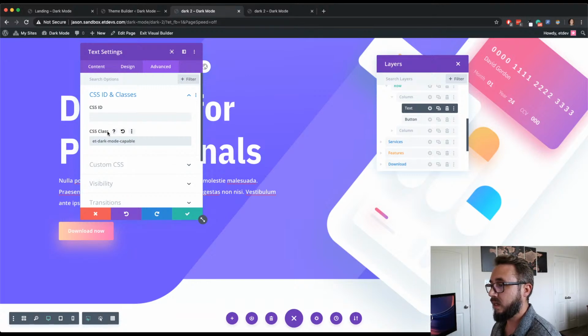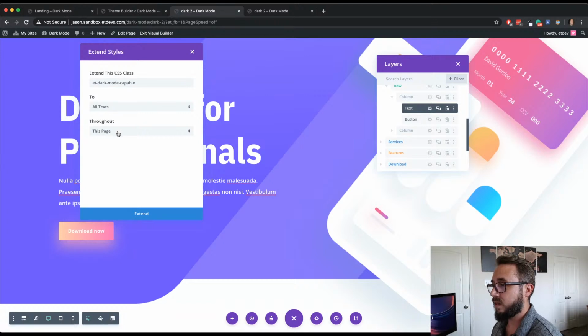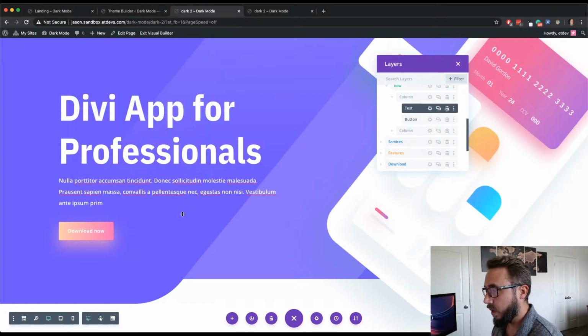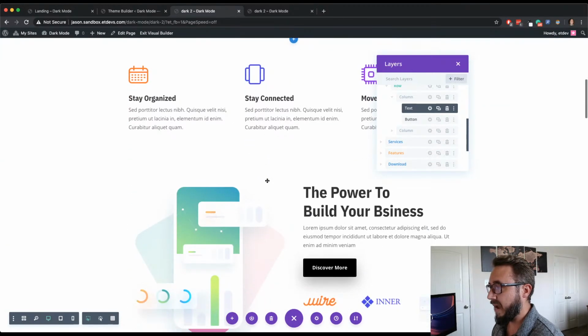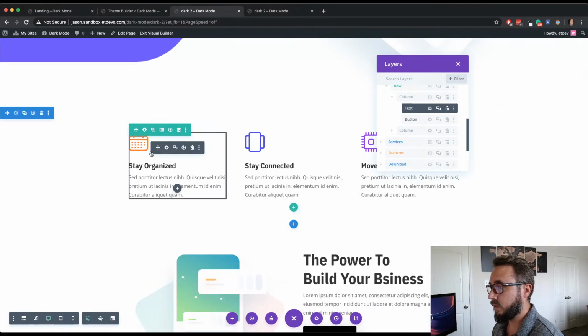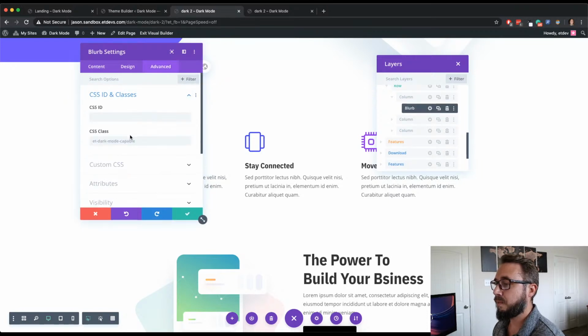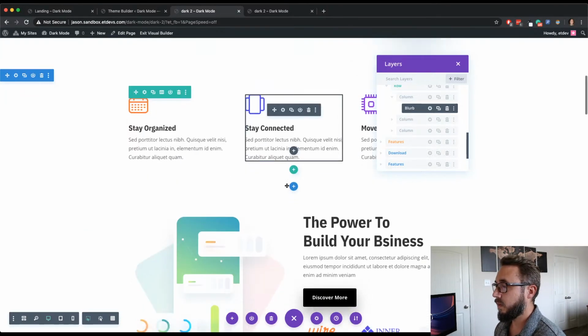And I'm going to extend it to all text throughout this page. Let's do that. And let's go ahead and go back to, let's look at this blurb here. I bet, yeah, see this blurb, I think I changed it in the global defaults. It has that class already, but if it didn't, you would have needed to add it to the blurb as well. So those are good.